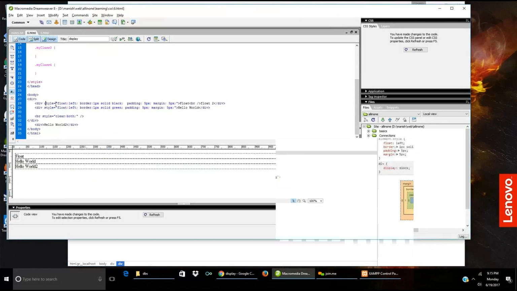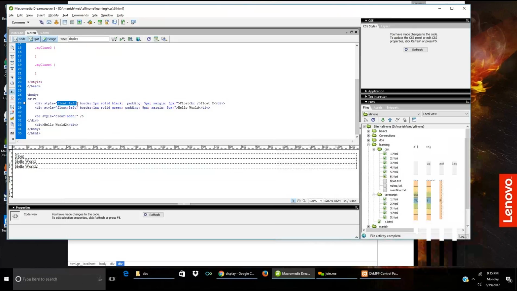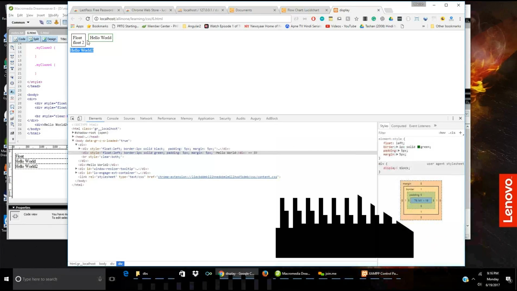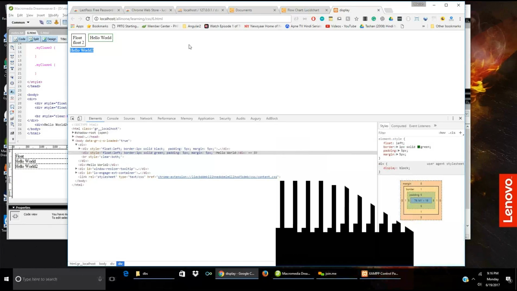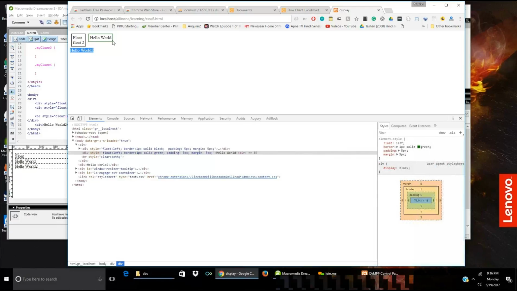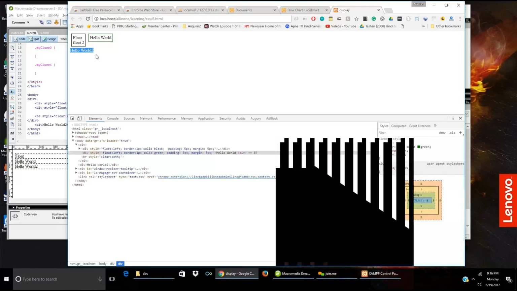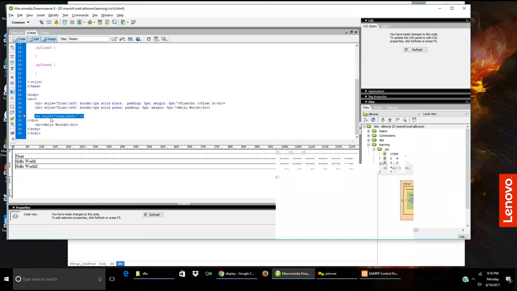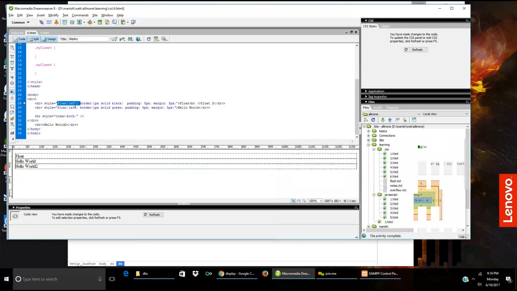So this is the use of float left in practical CSS, that it takes the div and makes it limited width, and the next div which is below it will come on the right side of the first div. And this way we can arrange any divs as we want. And after we arrange all the divs, we need to use this property, clear both. That will clear all the left and right floats which have been used above this tag.